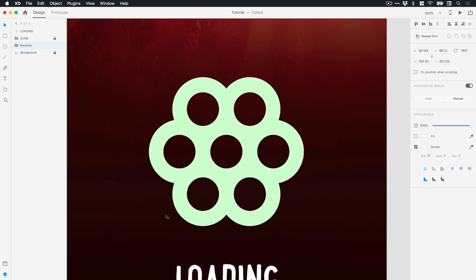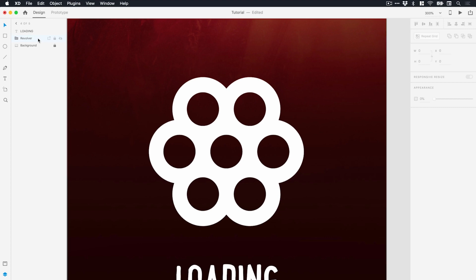1, 2, and 3. Now, if you don't draw your circles perfectly and you get a little bit of white around the edge, don't worry about it too much, because once this animation starts playing, honestly, you're not going to notice it. So there we go, we've done that one. We can unlock the guide layer, select it, delete it, boom.